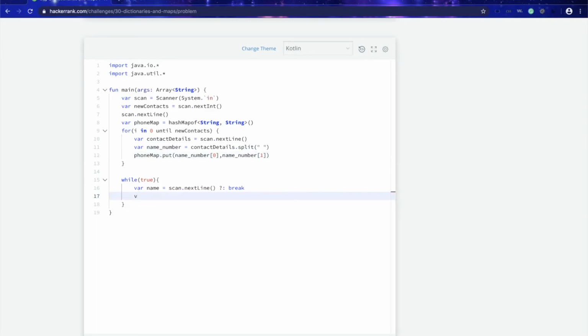So we'll say val phone number equals phone map dot get name, and now we'll simply say if phone number is null or blank, what do we have to do?